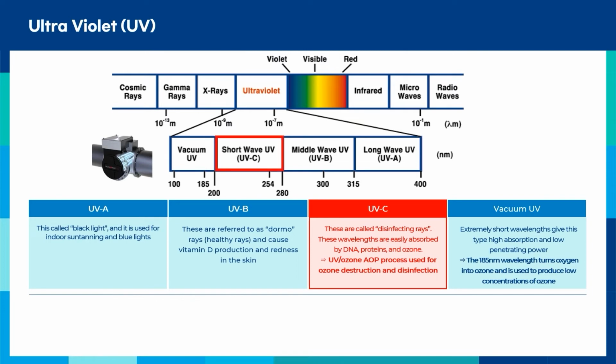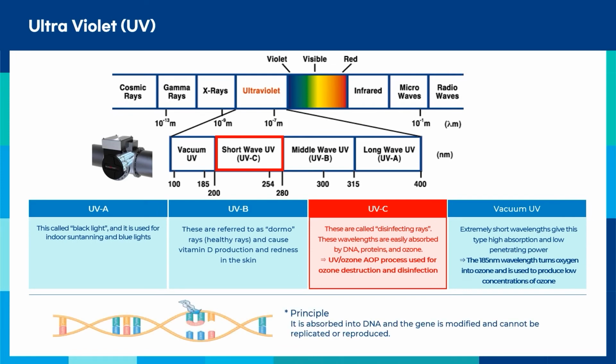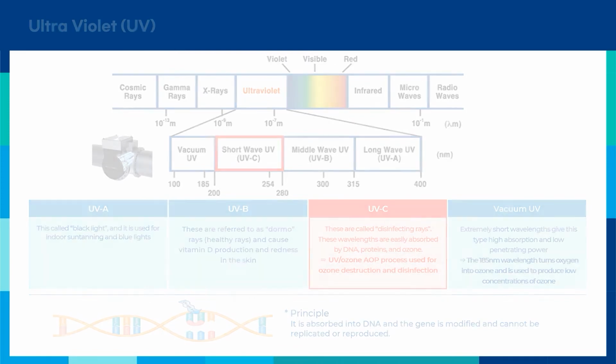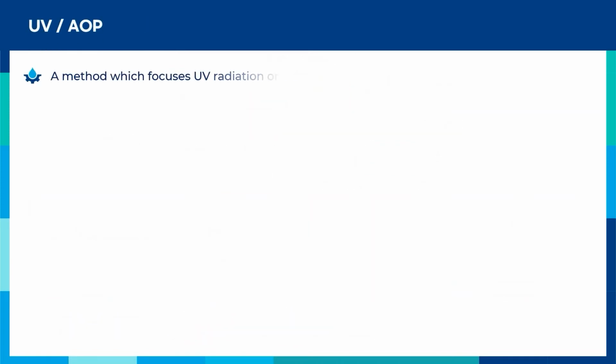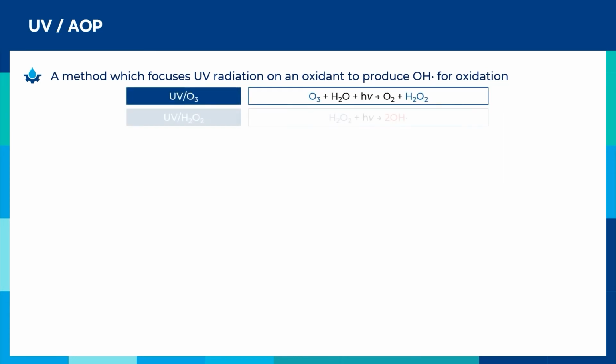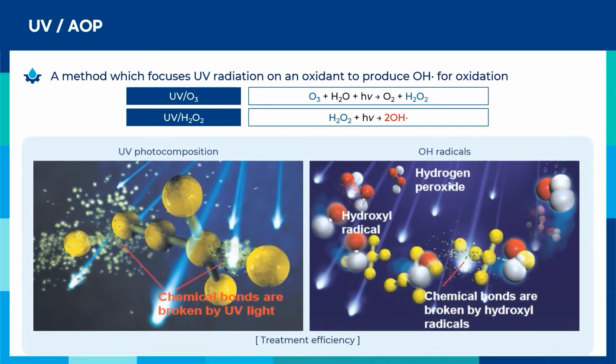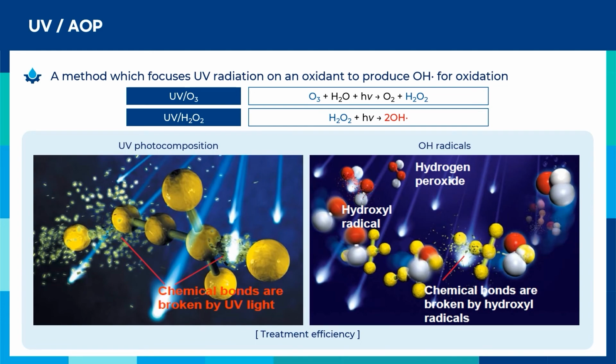Unlike chemical disinfection, such as chlorine and ozone, UV disinfection is a physical disinfection method that uses the characteristics of light and is an eco-friendly disinfection method that does not create byproducts harmful to the human body. Compared to ozone, it is economical, easy to operate, and much more effective in disinfecting Cryptosporidium and Giardia. UV can also be used as an AOP process to remove difficult-to-decompose organic matter by using it in combination with ozone or hydrogen peroxide.